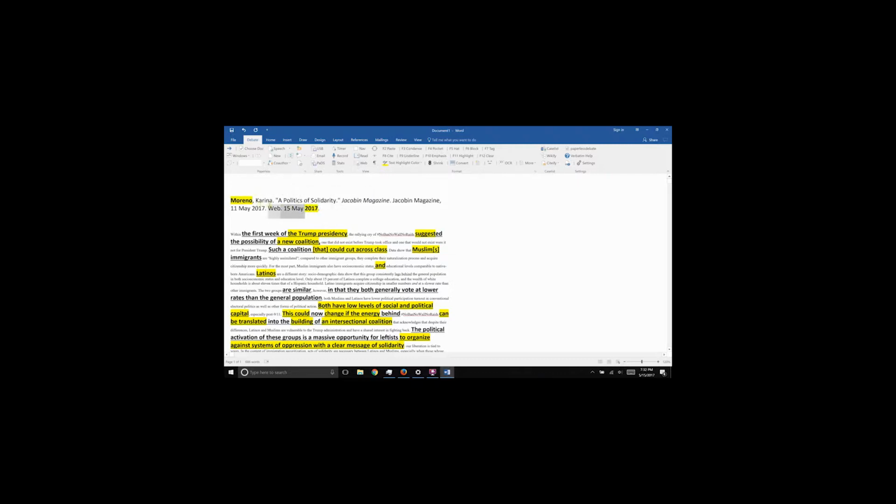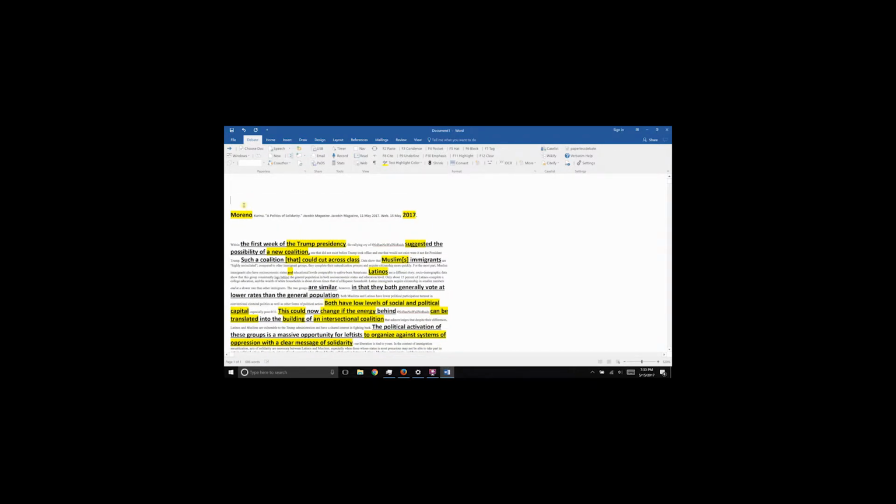Now add your MLA citation one line above your paragraph. Remember, don't underline the author's name and date in this one.